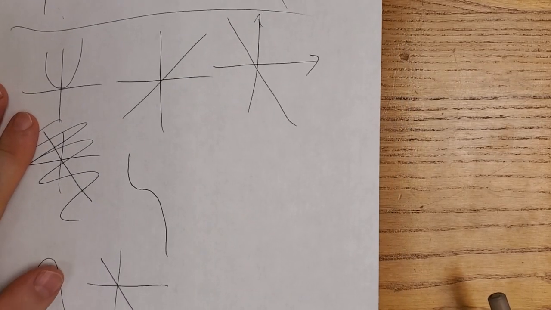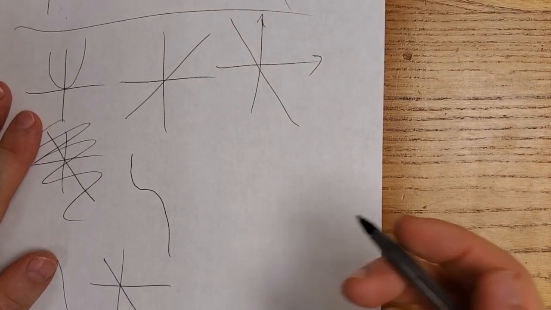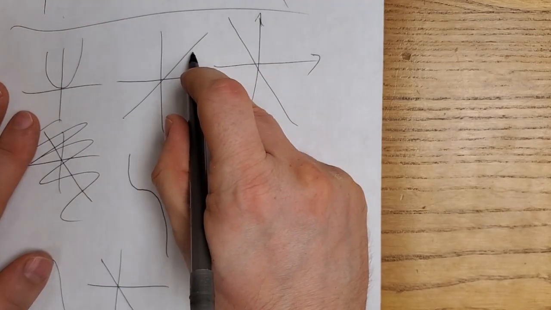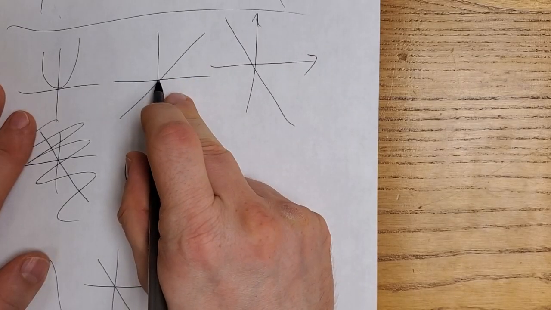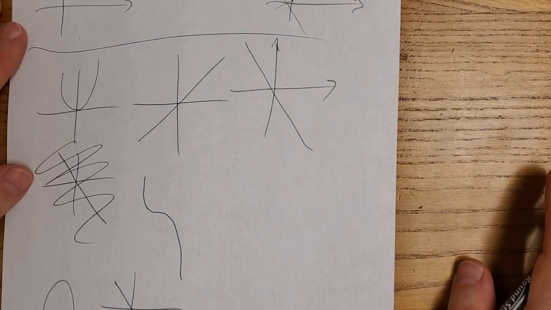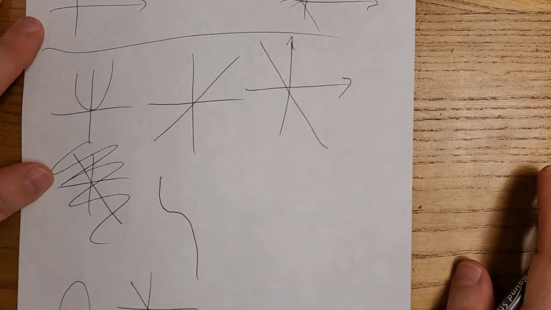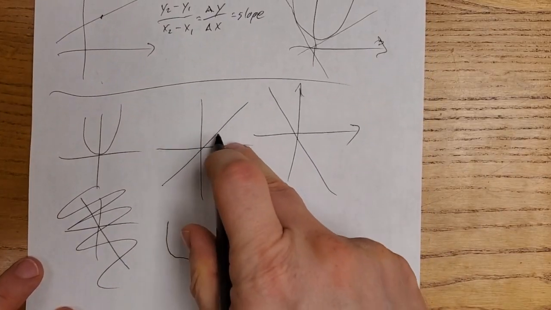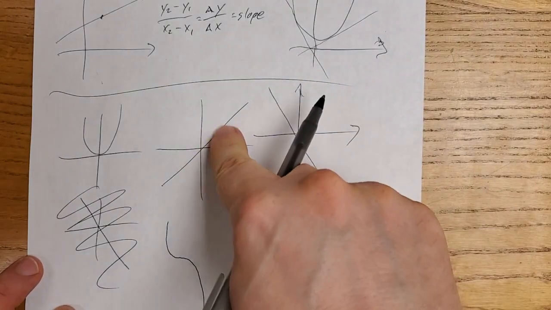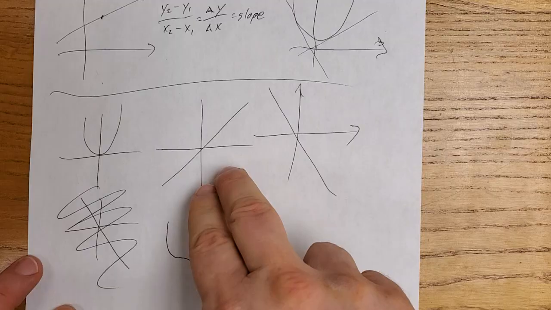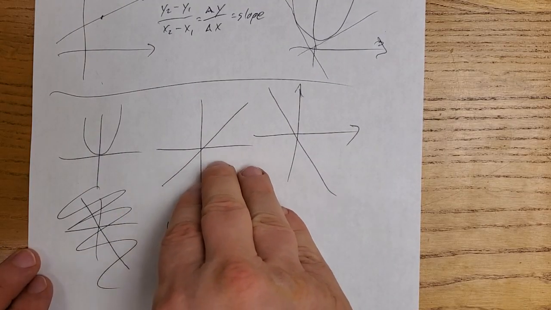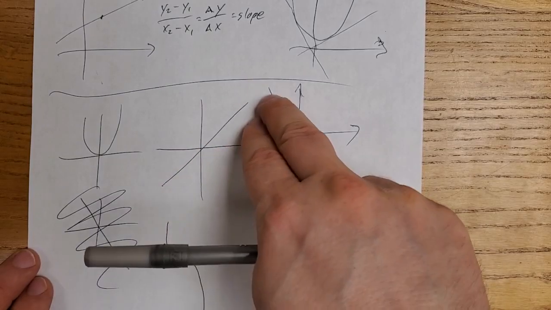And again, the second derivative might have negative values, might have positive values, it might cross 0. And what does that tell us about the original graph, right? So if the second derivative is positive, if it's anywhere above the x-axis, then that tells us that the first derivative is increasing, i.e. the slope of the original graph is increasing.